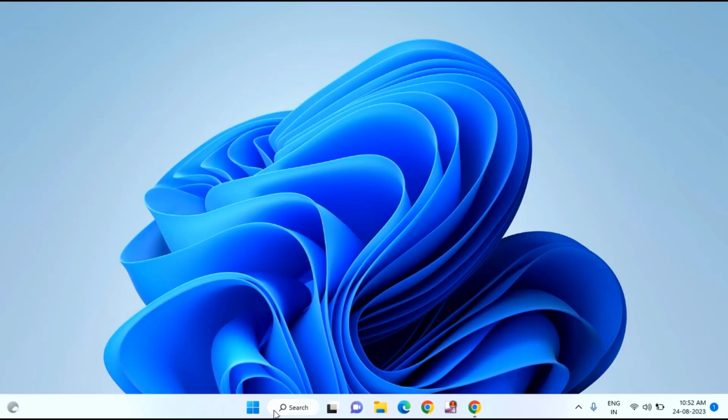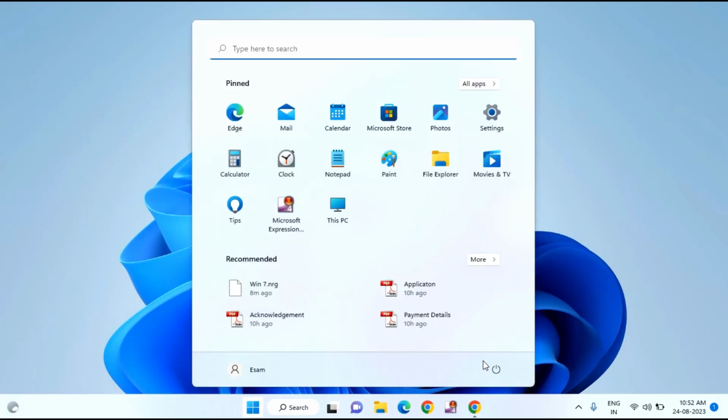After trying this, you have to restart your laptop or desktop. After restarting, hope your problem will be fixed. That's it guys. So in this way you can fix copy paste not working on remote desktop connection.